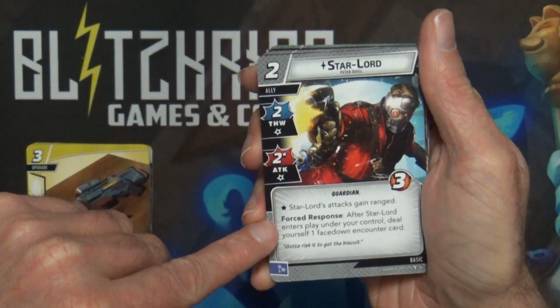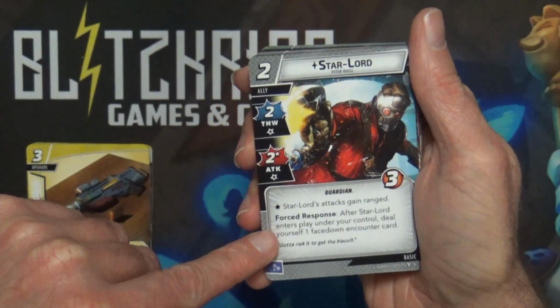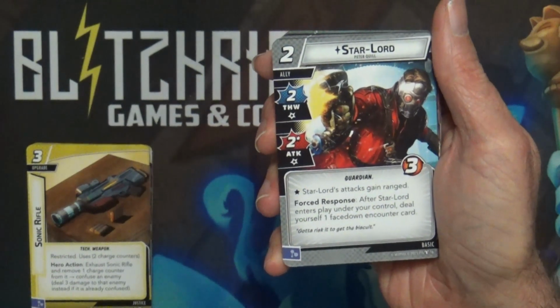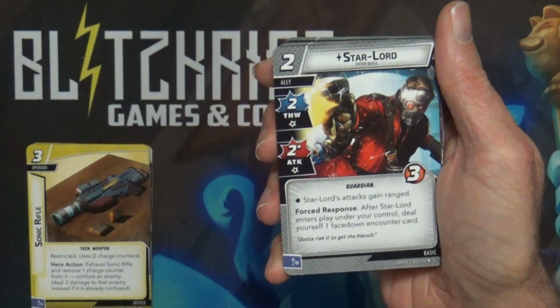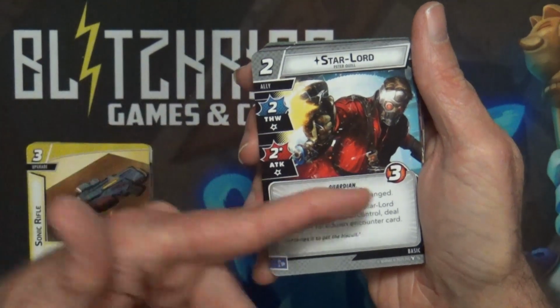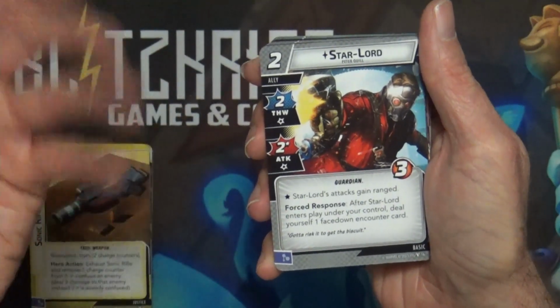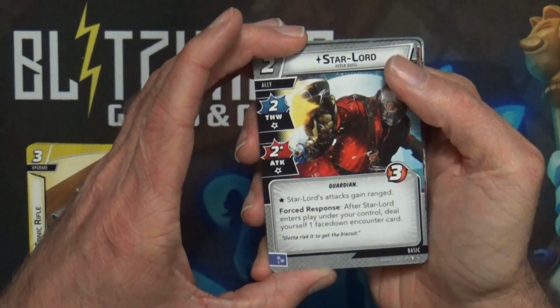And he has a forced response that after Star-Lord enters play under your control, deal yourself 1 facedown encounter card, which is a playback to his character, because his character is all about putting out more encounter cards on you. But I mean, 2 for a 3 hit point ally that can thwart and attack at 2 damage each, and only takes 1 consequence damage for doing it. This seems like a really good character.